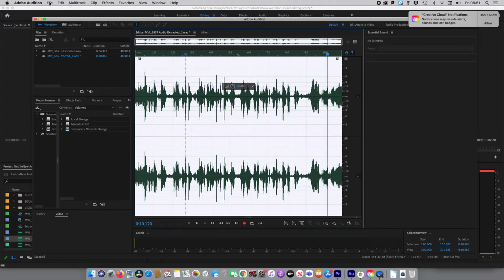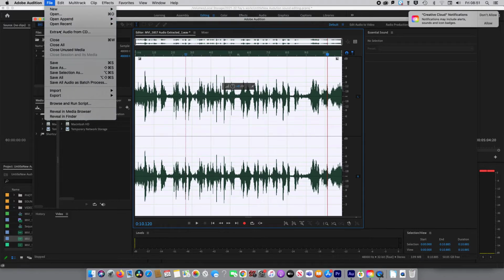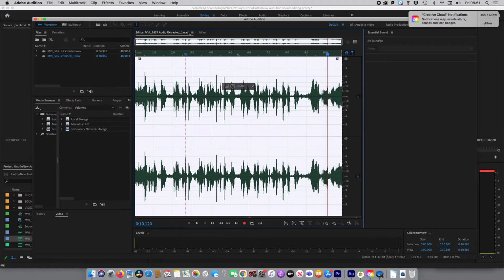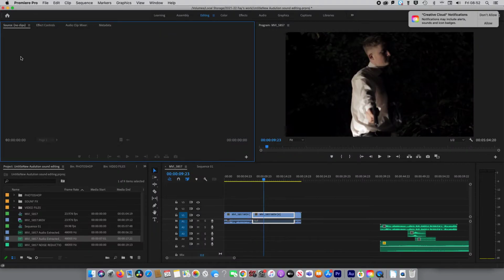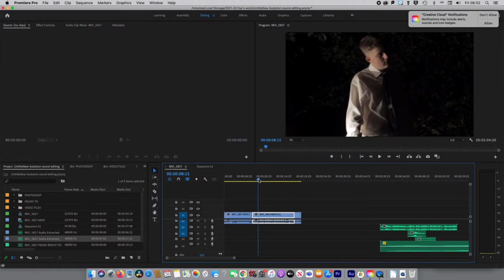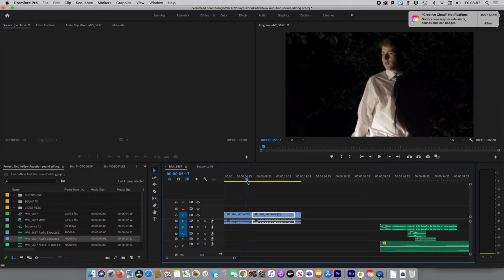What you've got to make sure you're doing is that you're saving the file. If you don't save it in Audition, it's not going to change your file in Premiere. So you don't need to save as, you just need to save it, and you can see where it's got the WAV, the name of this file here, there's a little asterisk. And when you actually save it, that will disappear. So you can check whether you've got that asterisk or not. And then when you actually go back to Premiere, you'll find that your original file has now been changed.